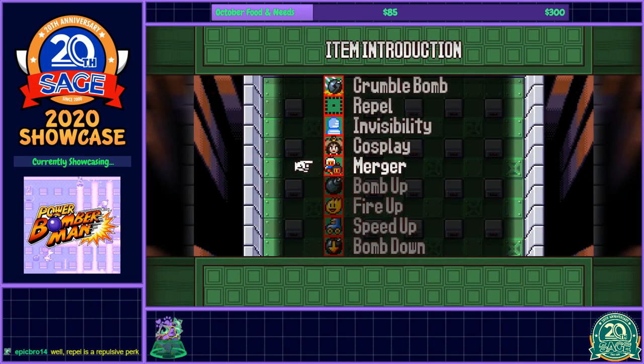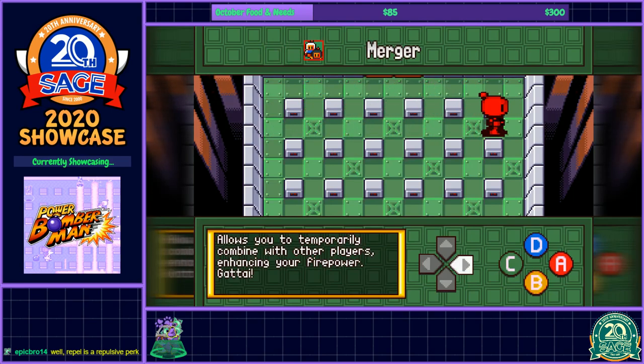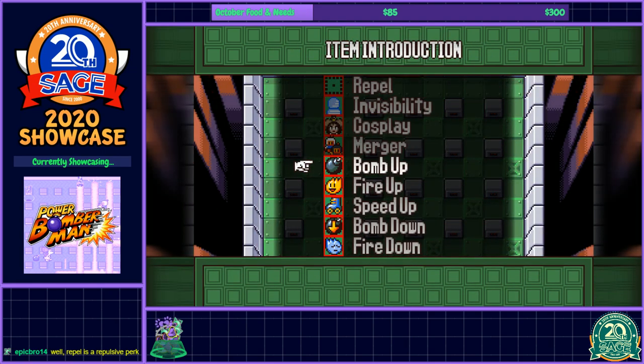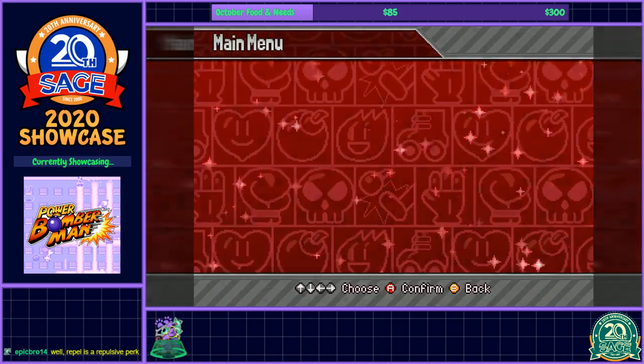Isn't that some boss outfits? Merger. Lets you temporarily combine with other players, enhancing your firepower. That's... odd. That's definitely an odd one. Alright, well, that's a lot of items. Let's actually play. Well, actually, let's go to the shop.